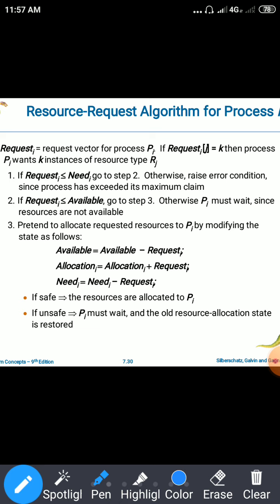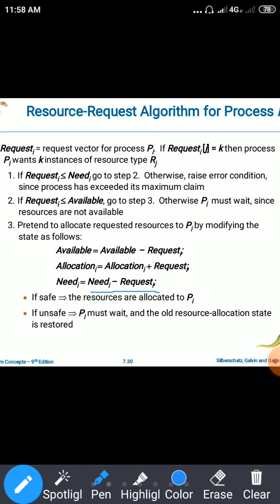After allocation, we calculate the available, allocation and also the need. Now what is the available? Available is equal to available minus request. How many are available? 4 minus 1. Now the available becomes 3, and allocation is equal to allocation plus request. 1 is previously allocated and request is plus 1. So 1 plus 1, allocation becomes 2, and need is equal to need minus request. What was the need? Before it was 3. Out of 3, 1 is already allocated, and the present need is 2. Out of 2, 1 is requested and that is allocated. Then this becomes 2 minus 1. So need becomes 2 minus 1, that is the need.